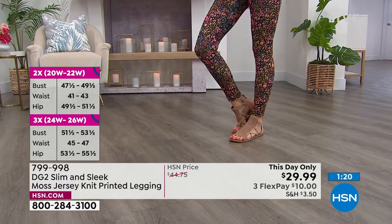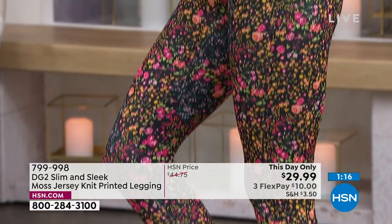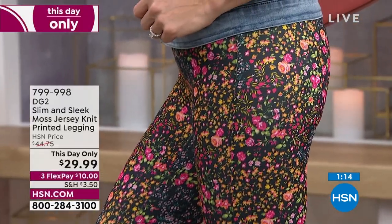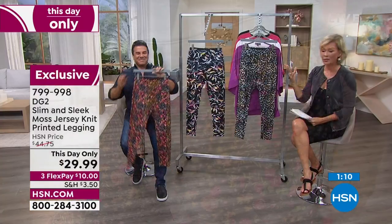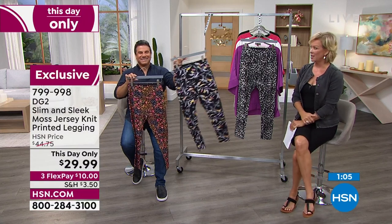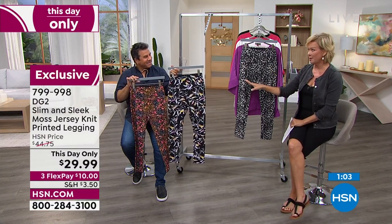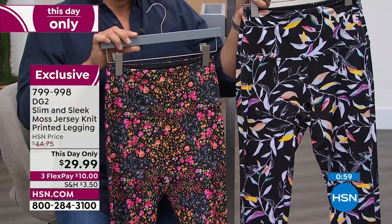This one is this day only pricing. At midnight, the price goes back up to $44.75. And if you wanted to get all three and then decide, don't forget, free exchanges. You could send the other one or two back if you decide against them. If you want to just live your best life and never feel judged by your clothing, there's something to be said for virtual stretch and all of the jeans, but this is a whole different world to live in.